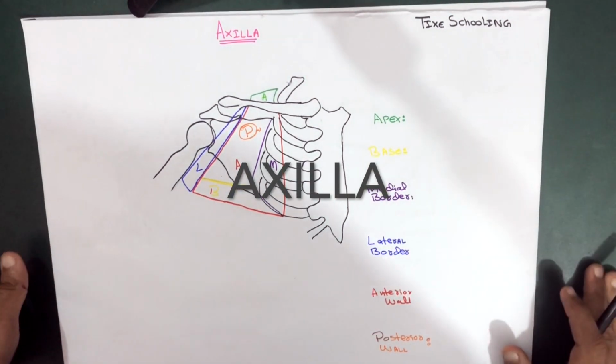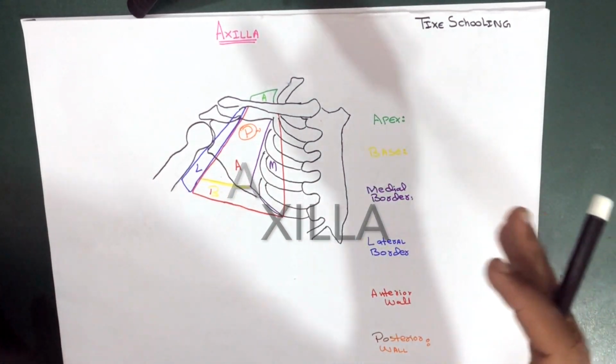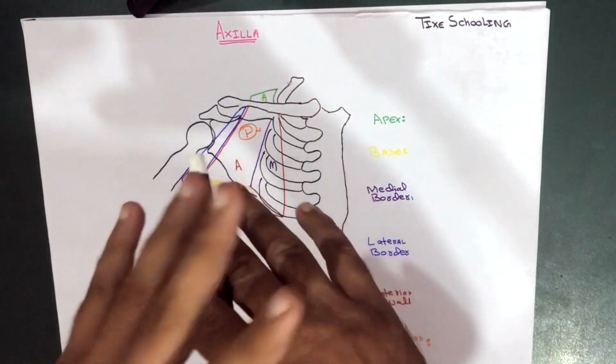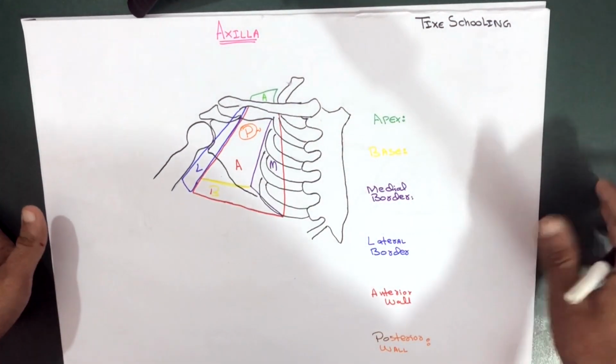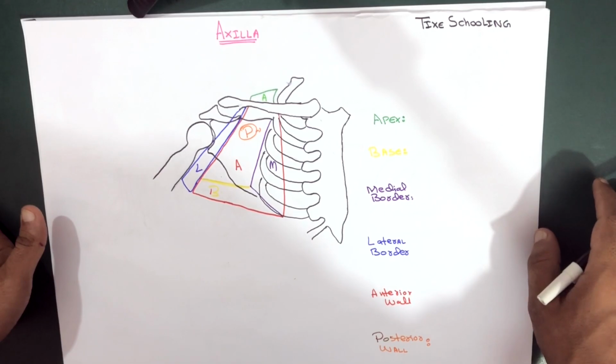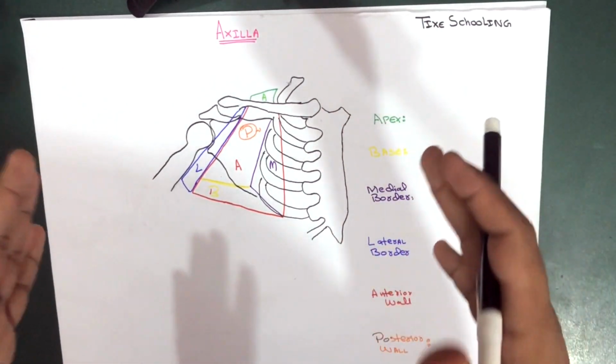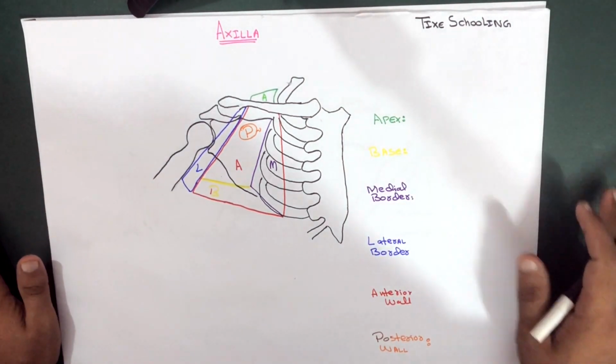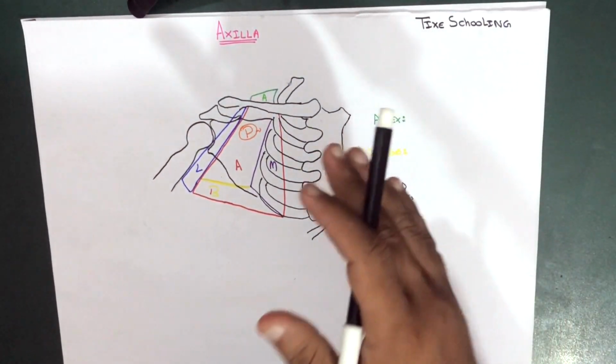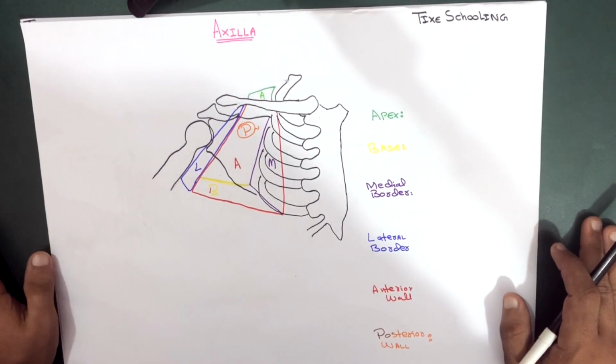We're going to discover the apex, base and all the boundaries of the axilla. We're going to talk about the contents of the axilla in much detail. So I want you to stay with me to have a good understanding of the axilla from 0 to 100%, so you can get good marks in your exams.